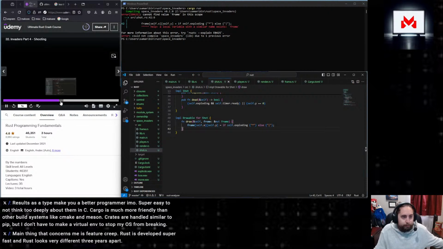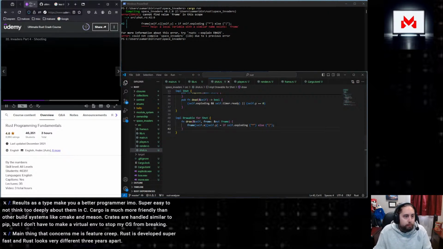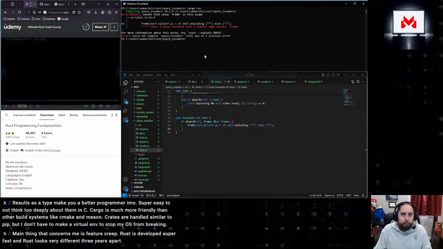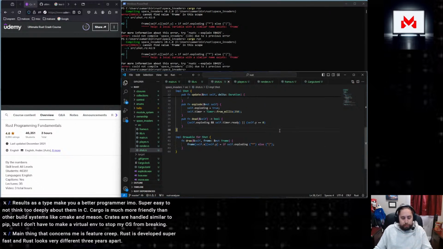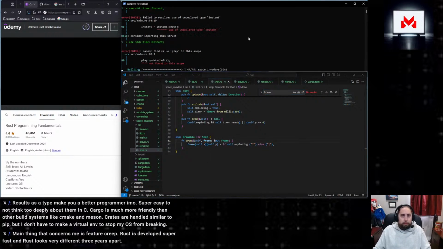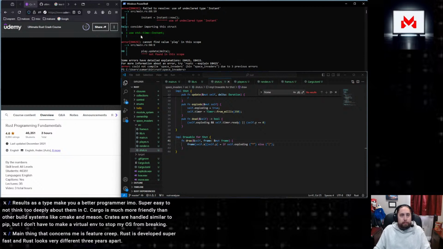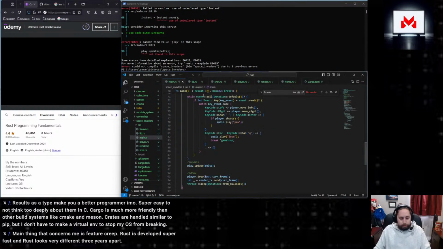So now let's go over to player and add shot. Now this is just a condition, so we can just have a Boolean. A local variable with similar name exists. Okay. There we go. Main.